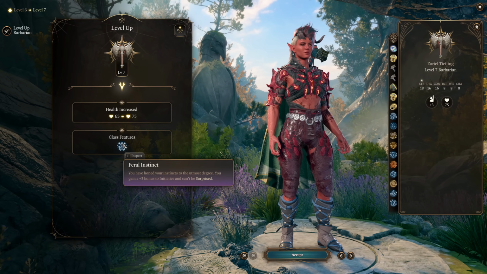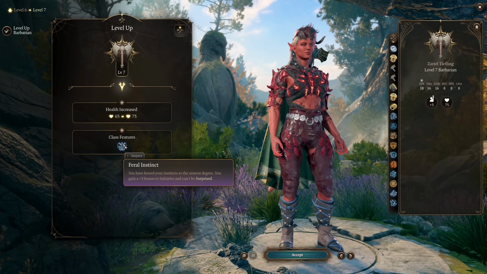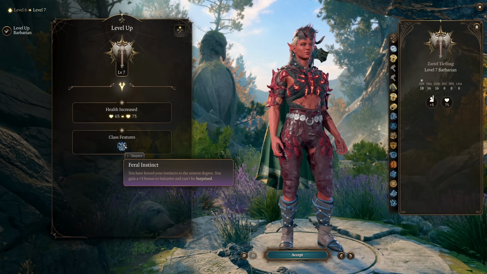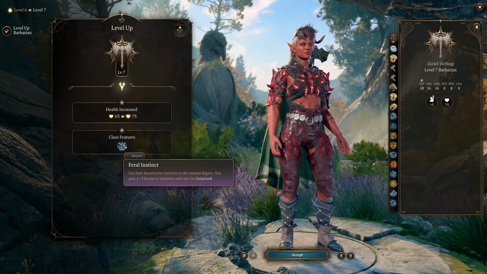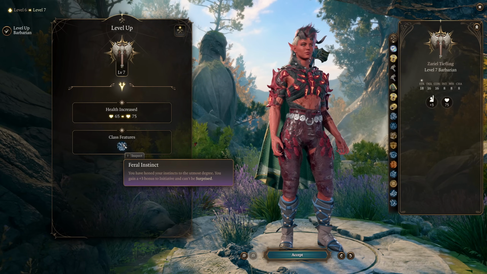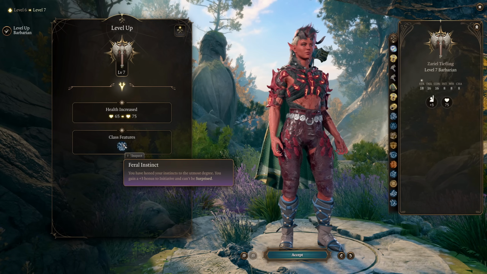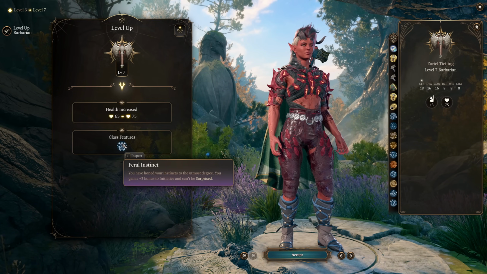If you've watched any of my build guides, you know how much I love the feat Alert. And +3 initiative and can't be surprised is 3/5 of Alert as a class feature, not costing you a feat, which is incredibly powerful. One reason for this is that in Baldur's Gate 3, as opposed to tabletop, initiative rolls are made on a d4 rather than a d20. So a +3 bonus is almost the entire value of your possible rolls in addition to that roll, meaning that you are extremely likely to win initiative.